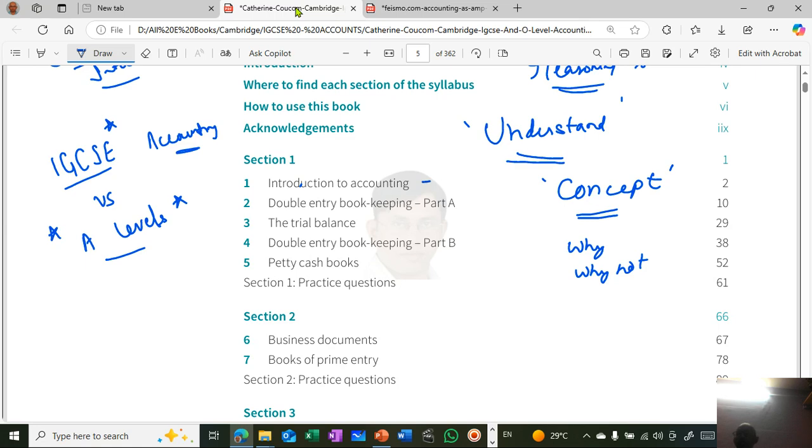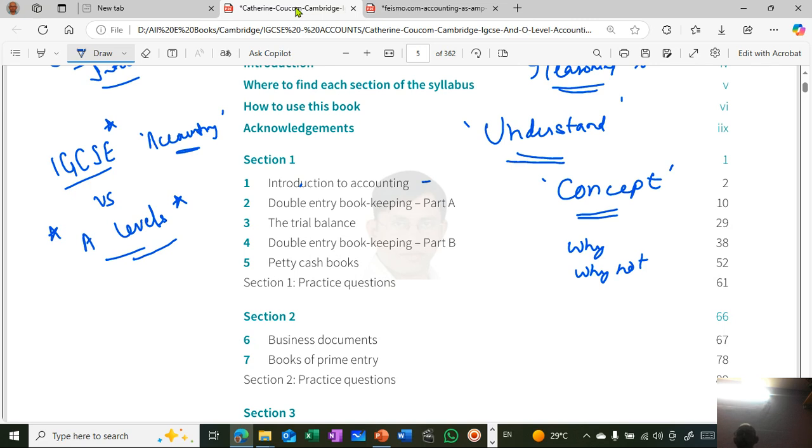Today's world is very competitive. I have seen a lot of students dropping out from the accounting subject because they feel accounting is a very tough subject. They are not capable of handling it. Most of the students get low grades, and normally they lose interest. But if you understand the concept, it's very simple. If you understand each and every lesson, it means you are able to understand the concept.